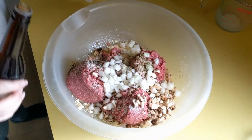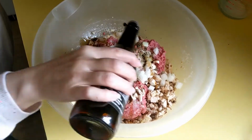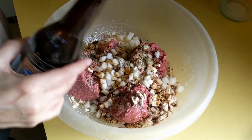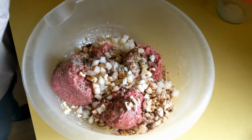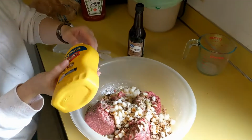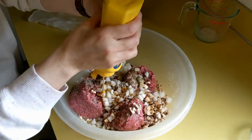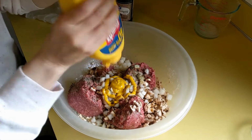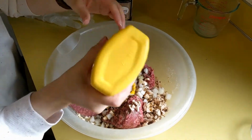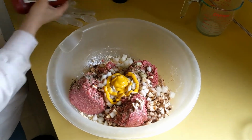And then Worcestershire sauce, approximately a tablespoon-ish, depending on your taste. Same thing with mustard, about a tablespoon, give or take. And you can use a brown mustard if you prefer that, or that's what you have.